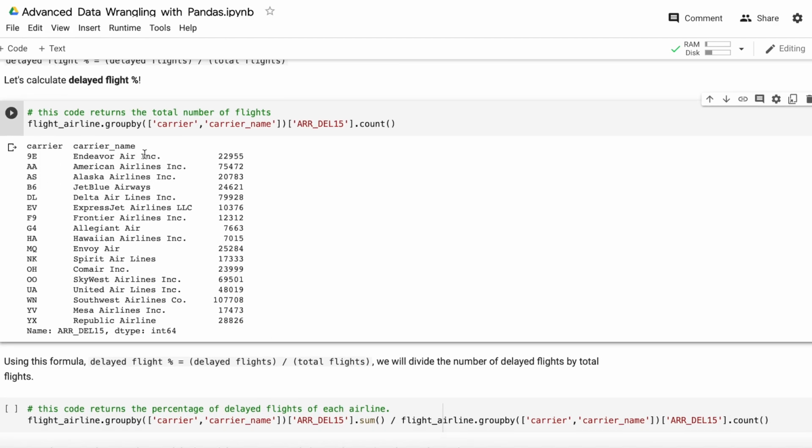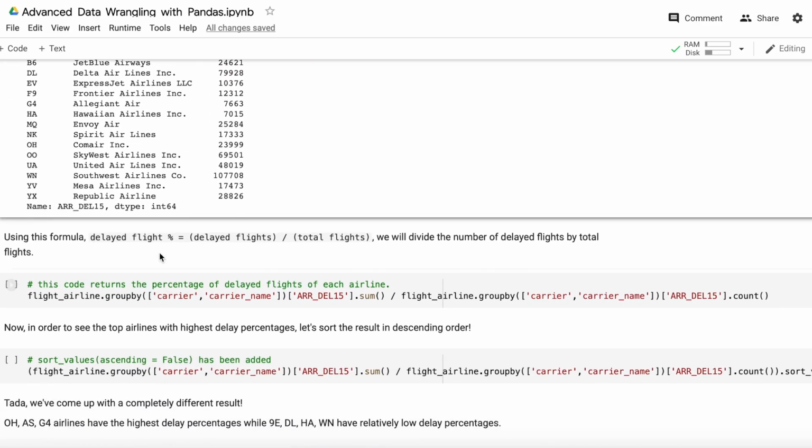So Endeavour Airlines got this many flights operated in January, and as you can tell, like Southwest Airlines were operated the most among those airlines, and Delta was second, and American Airlines was the third.